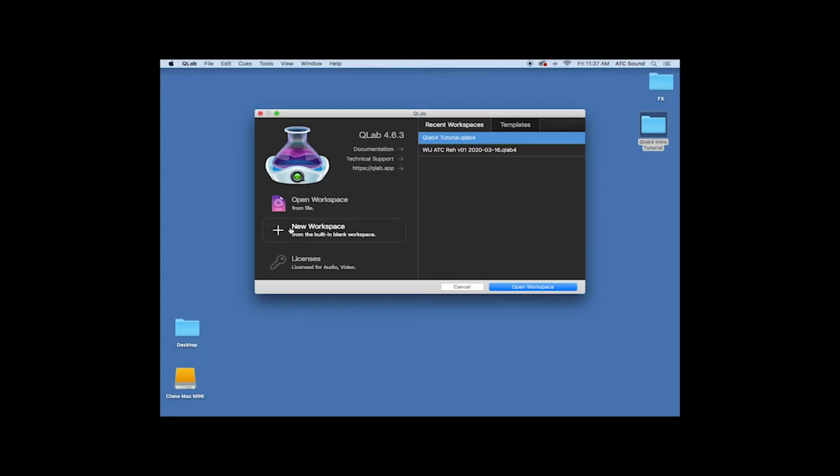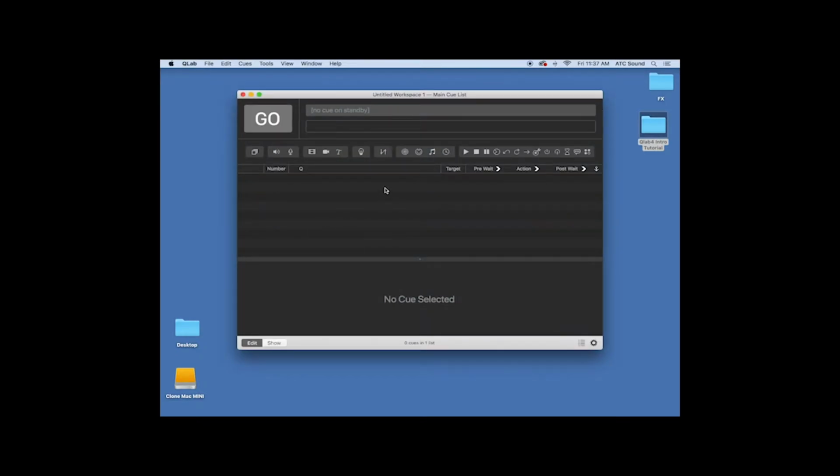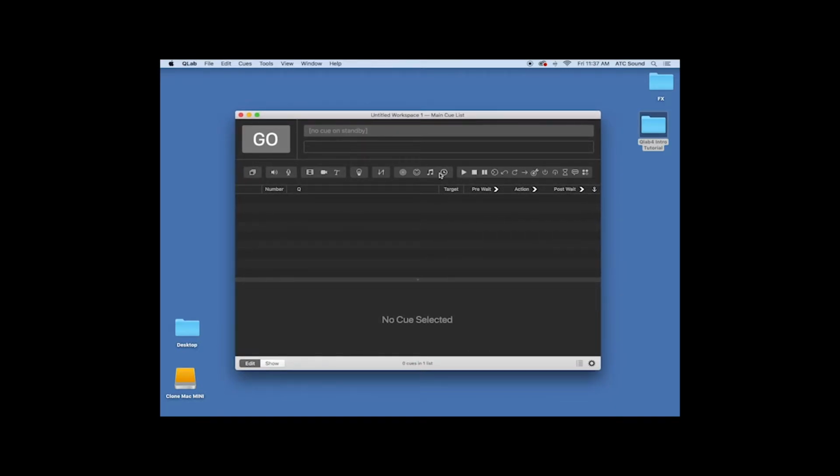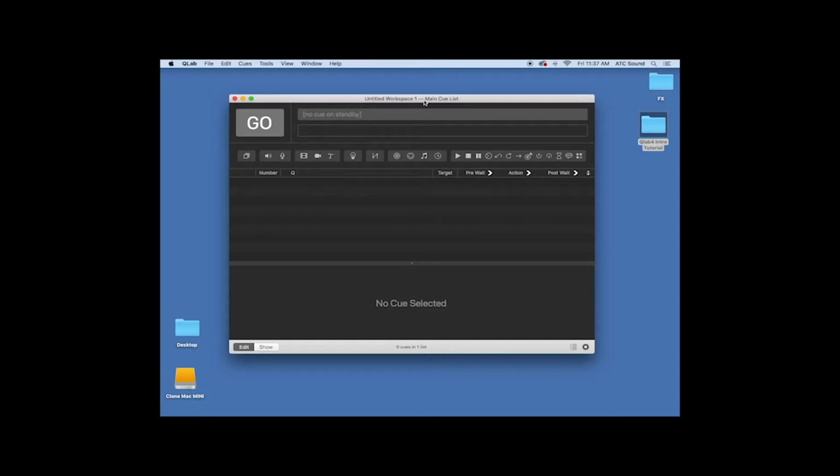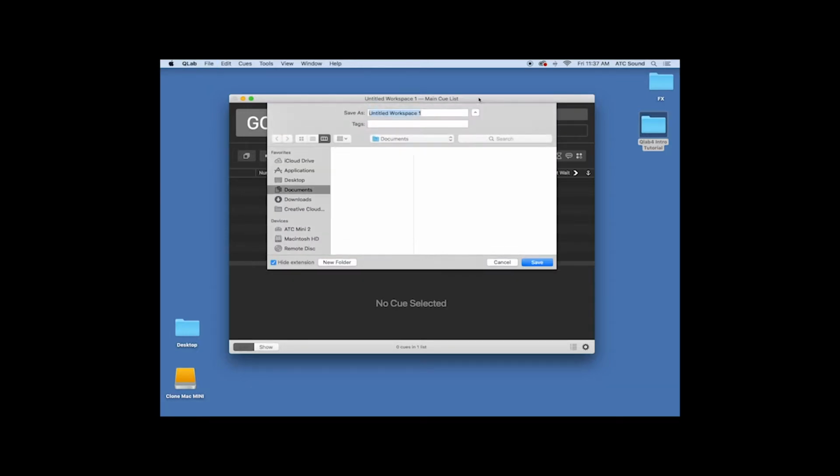So new workspace, right? This is to the left of this window. Clicking that will allow you to open a new workspace. I'm going back real quick. All right. Okay. So you've got your blank workspace. It's untitled. There's nothing in there. I guess right out of the gate, best practice is to save often, save always. So Command S will save, or you can go to your file up here and save as well.